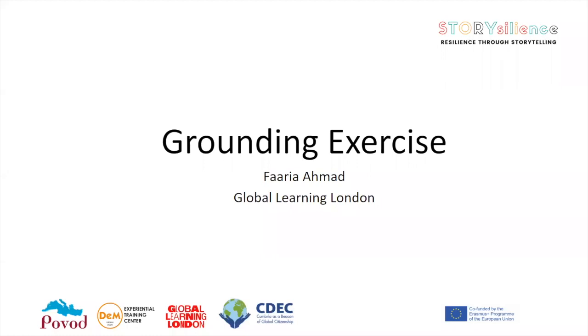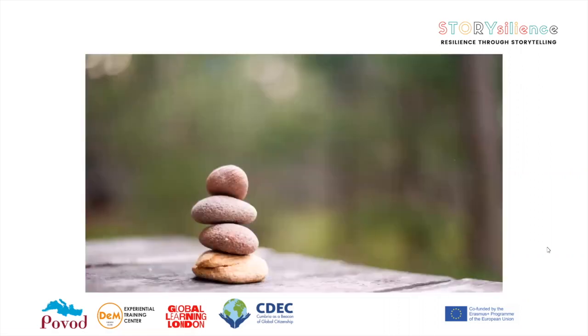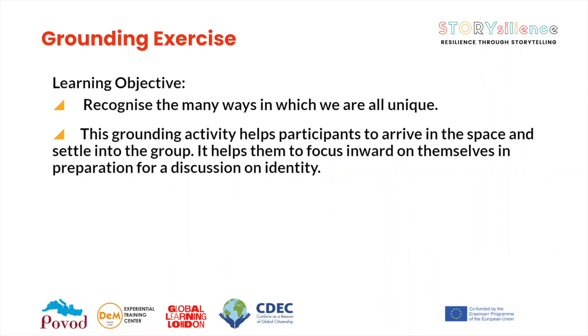Now we will be doing a grounding exercise. The learning objectives of this grounding exercise is to recognize the many ways in which we are all unique. And it also is an activity that will help participants to arrive in the space and settle into the group. It helps them to focus inward on themselves in preparation for a discussion on identity.